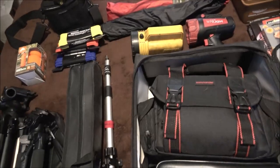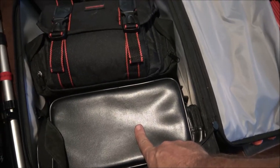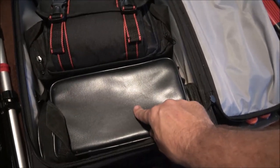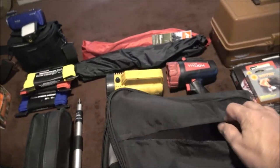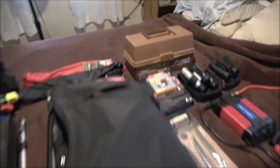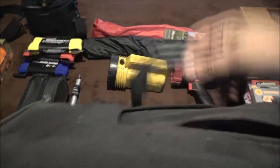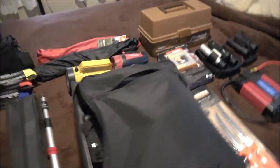This has got all the battery chargers, extra batteries, the IR illuminator, and all my extra lenses for this camera. Voice recorders — got all kinds of stuff in it. This bag has three more cameras in it: an old night vision Sony that takes the disc, the JVC newer camera, and our GoPro. We went to IKEA a couple years ago looking for a range hood and saw these bags — they were 20 bucks. She said 'You should get one to put your camera stuff in.' It's got wheels on it. I use that thing a lot especially when we're going places.